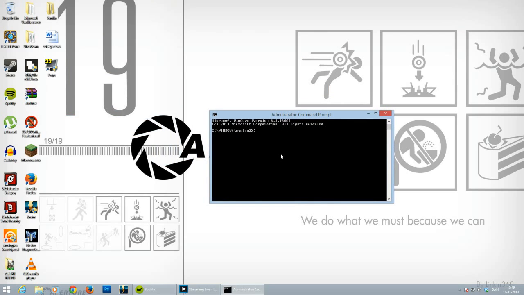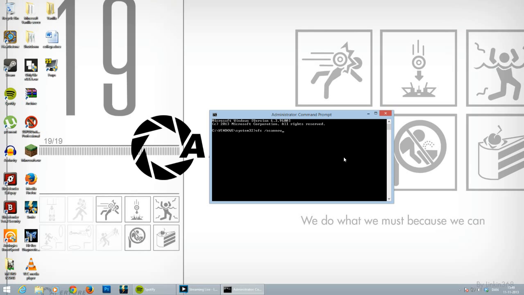And the command we're going to be using is sfc, and then you need to add the extension /scannow. What that does is it scans your computer, and at the same time tells it to replace any files that it finds that are corrupted after it's finished scanning. Now I've already run this, and the first time I ran it, I did find a few corrupted files, and since then I've had no problems.